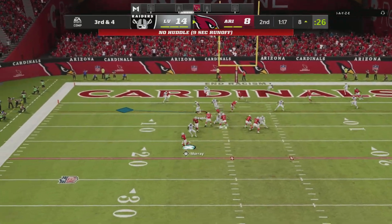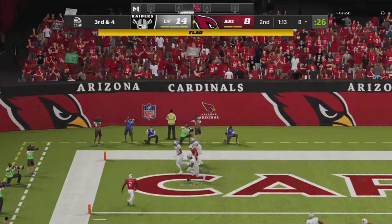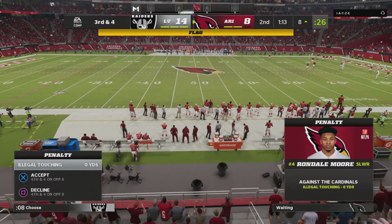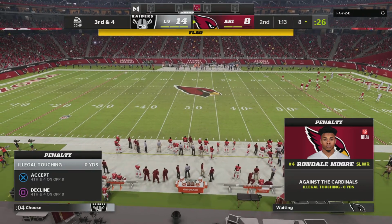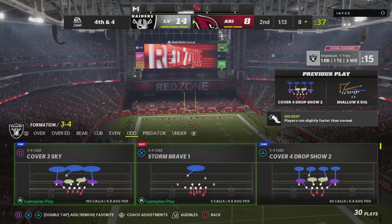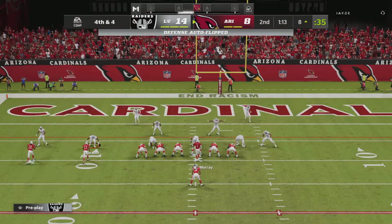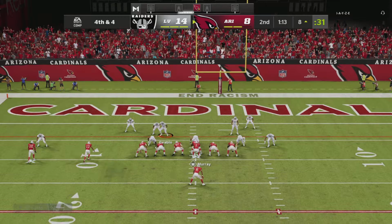Murray going to throw. Rolling to his left. That's incomplete, but there is a flag down, so hang on. A big call coming on third down. So this will be accepted as it moves the offense backwards. They failed once in this spot earlier, but the offense will stay out to go for it on fourth down.